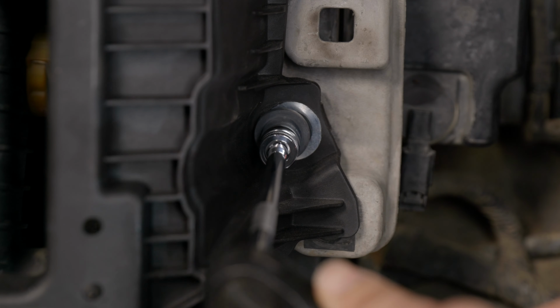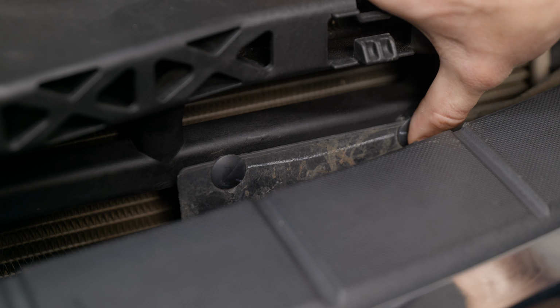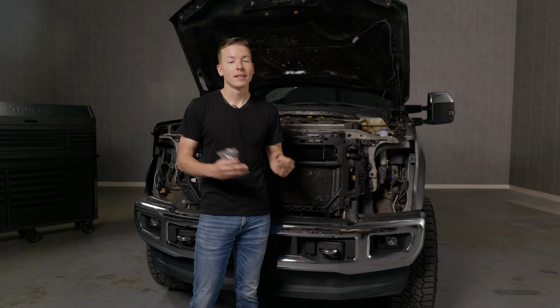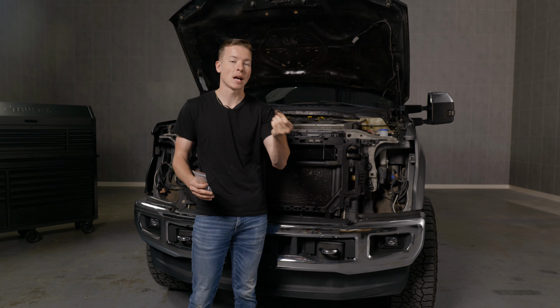Now reinsert your 4 13mm bolts with 2 on each side. With the plastic cover on the bottom, go ahead and reinsert the push clips. Now on the top side of the grill, you're going to reinsert your 4 10mm bolts. This kit also comes with all necessary hardware, so go ahead and find these metal push clips that look like this, and we're going to insert them on the top section of the grill.